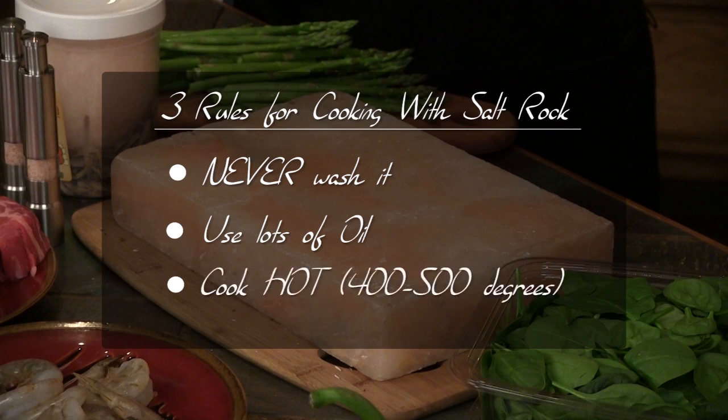And cook hot. Whenever you're cooking with a cast iron skillet, it likes to be hot. First thing you do when you're gonna cook on a cast iron skillet is preheat it so you get the sizzle when you drop the meat down and nothing will stick to it. It's the exact same thing with the salt rock. Never wash it, lots of oil, cook hot. How do you store it? When you get done with it, what do you do with it?